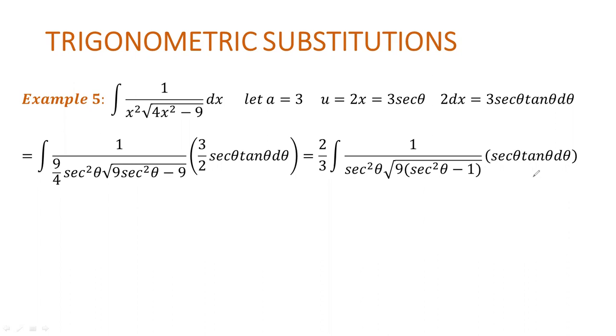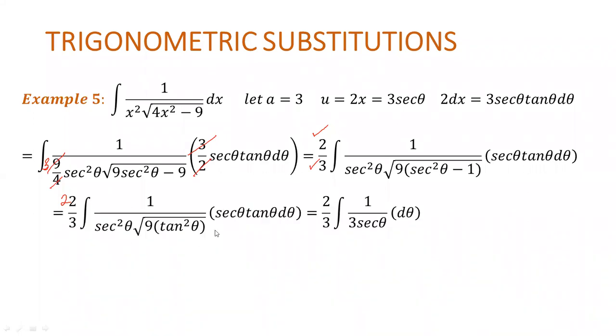Okay. Now, this cancels. This cancels. What remains here is 2. What remains here is 3. So this 2 is this 2 here, and this 3 is the 3 that you see in the denominator. So you have secant squared and you have this one. What is secant squared theta minus 1? Because there's a need for us to simplify our trigonometric expressions, that would be your tangent squared theta.